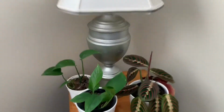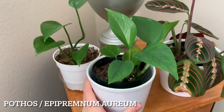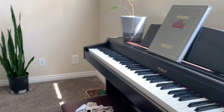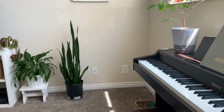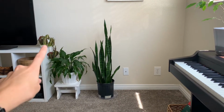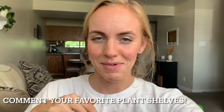These are ones I've just propagated. I have 2 Pothoses that I've just propagated. They're just kind of chilling here because they don't have a home yet. I'm kind of wondering back over here if I should get some sort of shelf and put all my little plants in there that are kind of just hanging around. This prayer plant right there, and these guys over here. So if you guys have a recommendation for a really good plant shelf, please let me know.